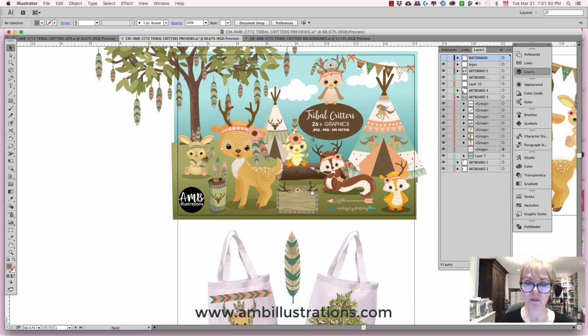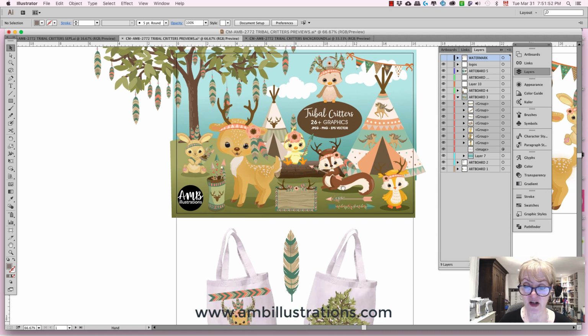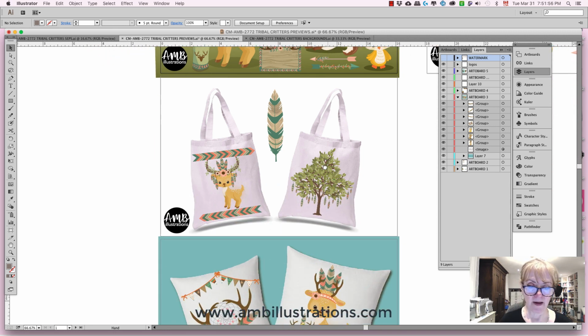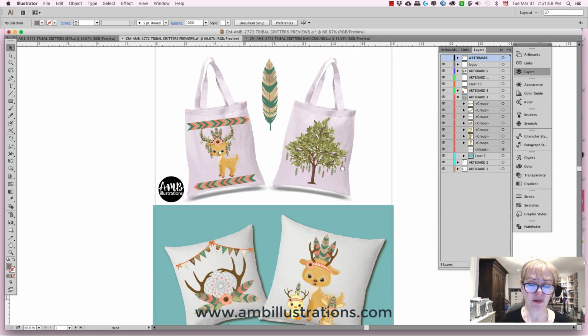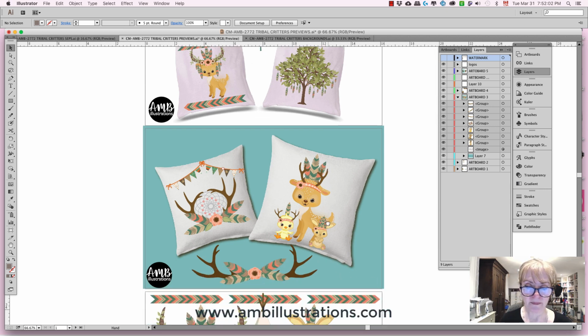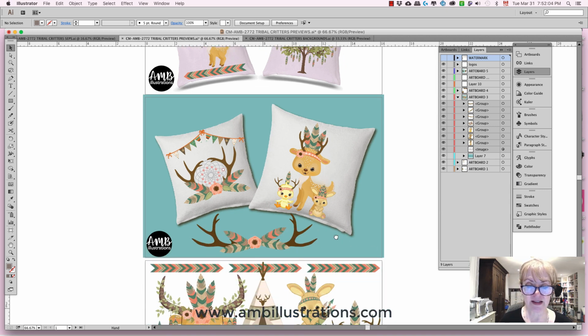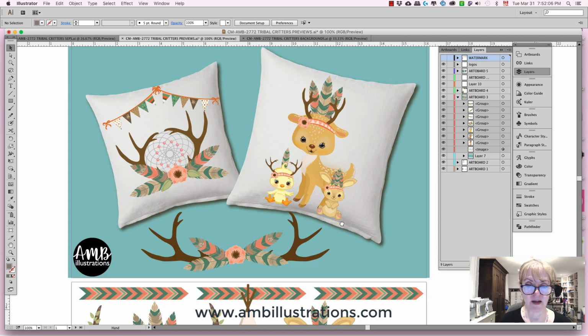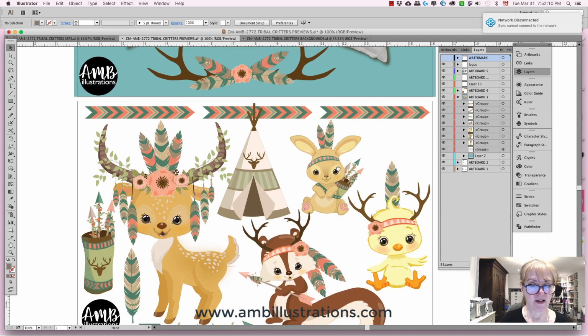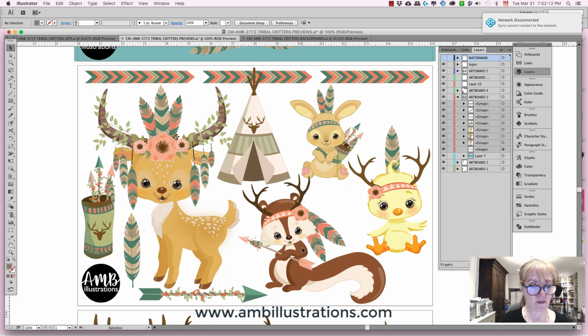So all these little boho tribal critters are all dressed up and ready to go. As you can see, you can make tote bags, you can make tumblers, you can make cups, t-shirts, whatever. And these are just a few of the examples that I've created to inspire you. So this is the first board that I have of just the elements together.